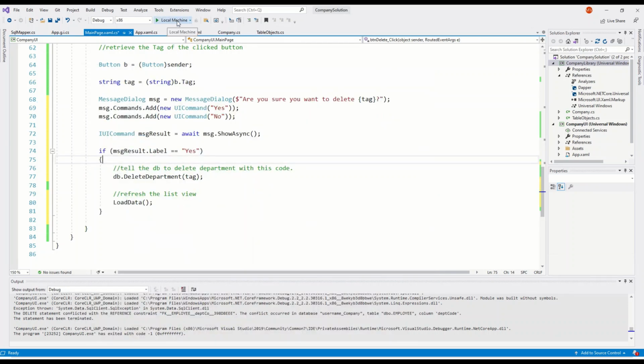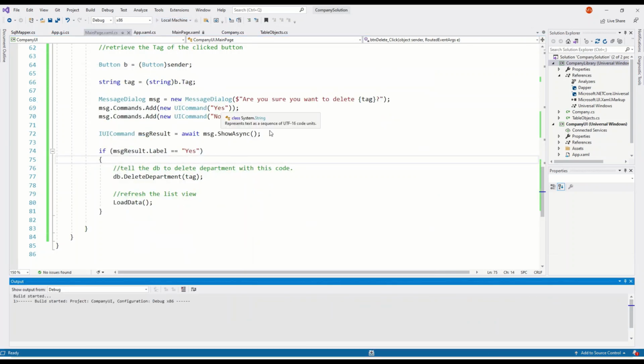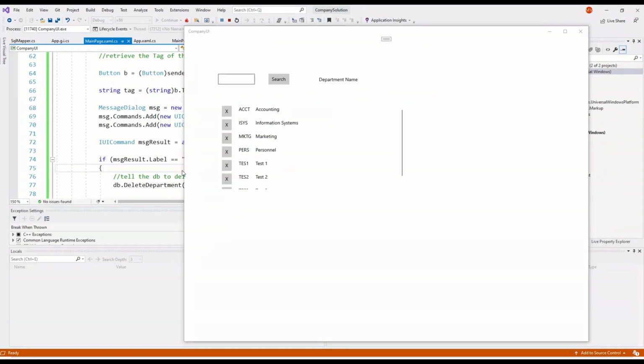Now I'm going to run my project again, and we'll test out our new and improved delete command. So now you can see my list view. It has extended beyond the borders that I have defined for this 600 pixel high row in my grid. So you can see how the list view will automatically give you a scroll bar that you can scroll up and down, which is really handy. And we have all these departments here.